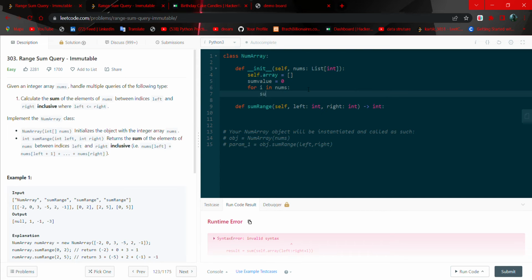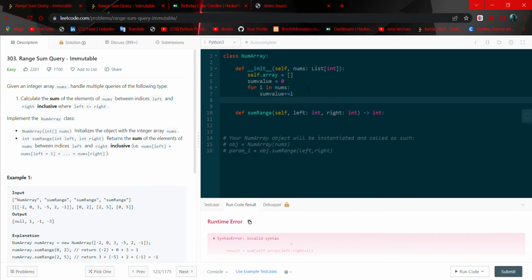So suppose this sum value, I spelled it wrong, sum value plus i, and we will append it into our empty list, with array dot append sum.